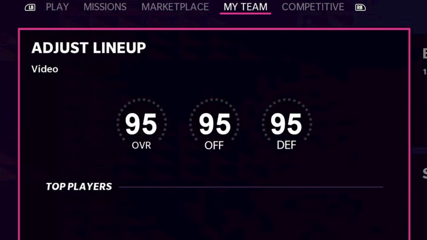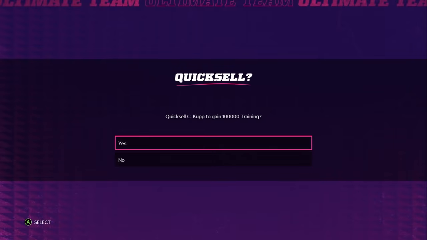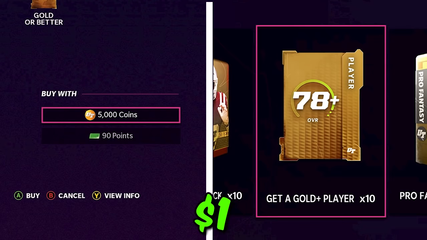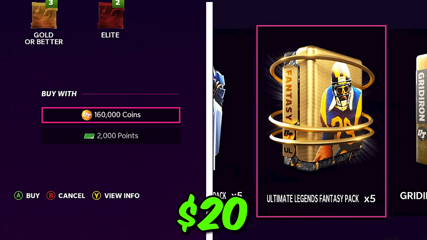84 Cooper Kupp. If we can't build at least a 95 overall team, I'm gonna have to quick sell this gold 99 Cooper Kupp card that I just bought for almost 500,000 coins. Please don't make me do this. Throughout this video, we'll open dollar packs, $10 packs, all the way up to $20 packs.